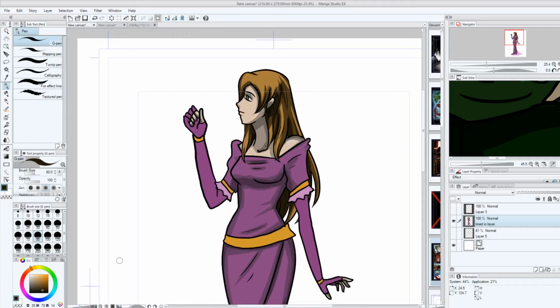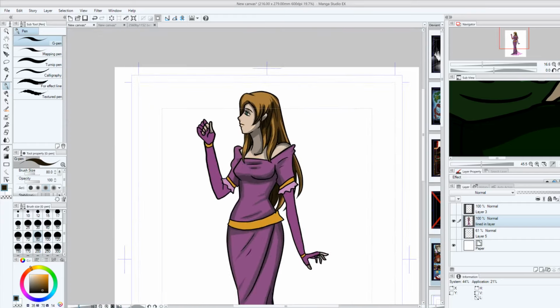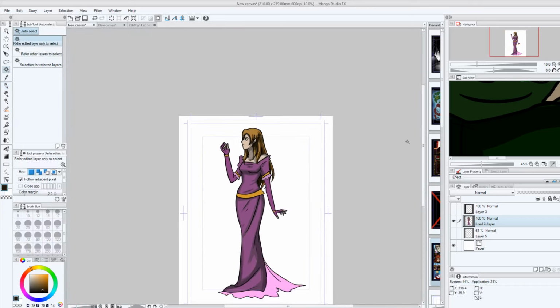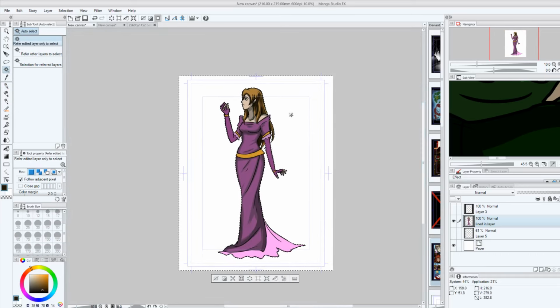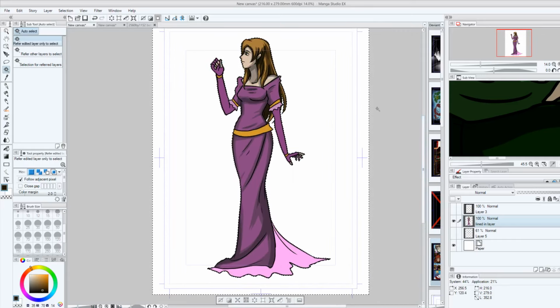Now, with this method, I just want to state you're going to have some issues like these little white dots and stuff everywhere. There is a way to fix this that is quite easy. I just use the wand tool, click on the background where the white is. So basically it's everything that's in the background that isn't the drawing. So like just the white background. I go to this little guy here that says invert selected area. Click on that. So now it's selecting everything that is her shape from the inside.